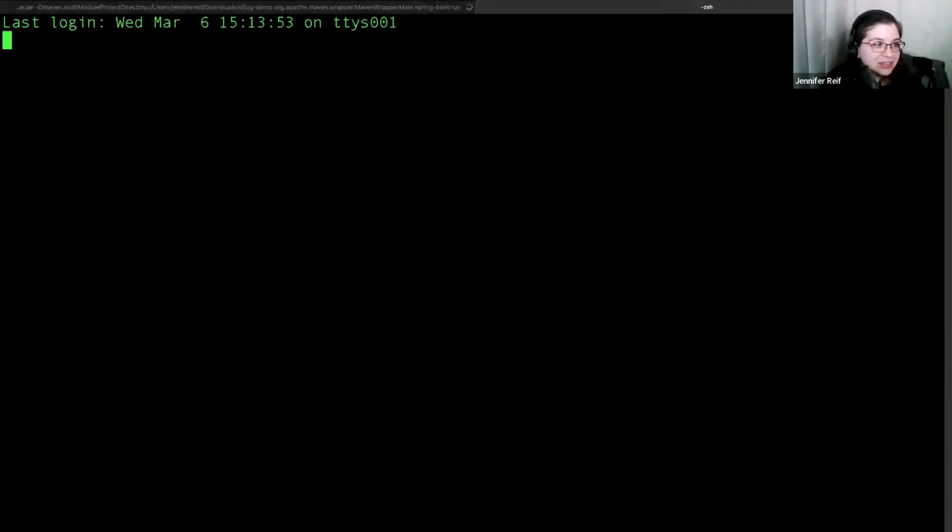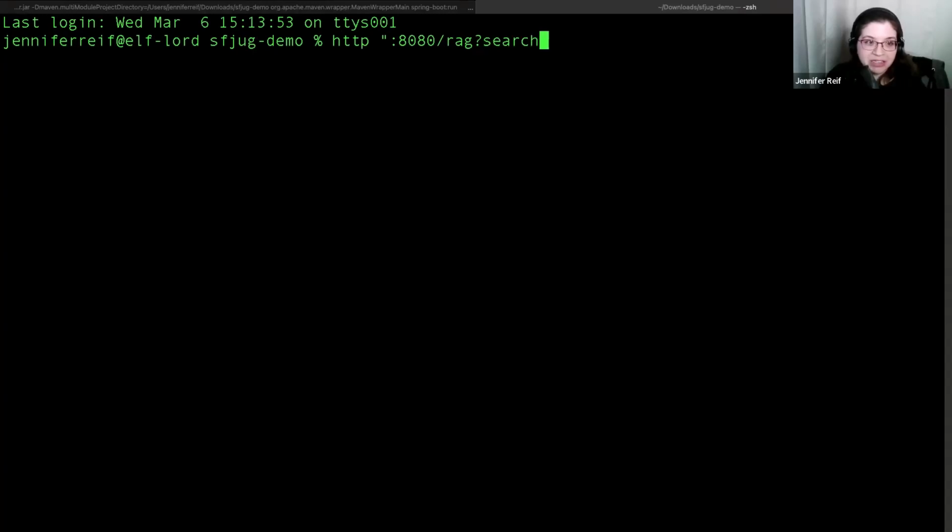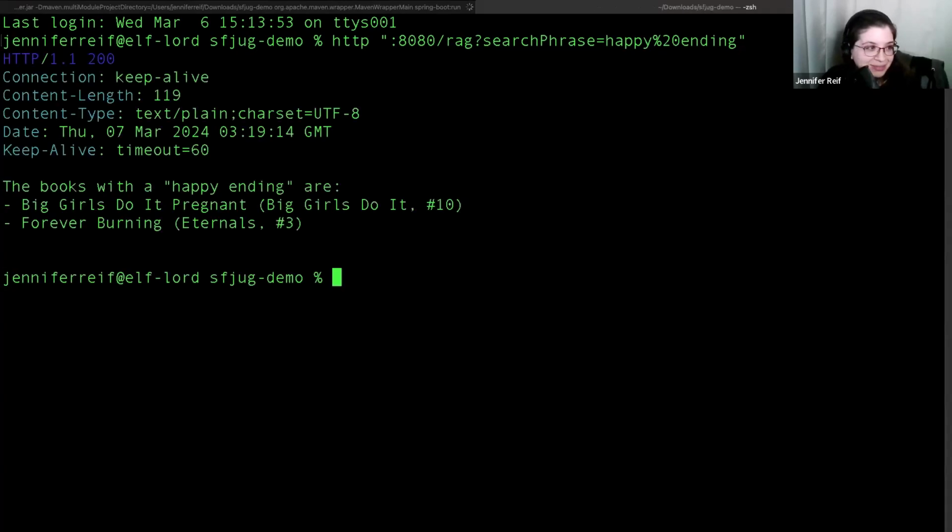All right. So this is looking good. I'm going to pull up a new tab, and this is where it all comes together, because hopefully we'll see some good results when we call this. So I'm going to use HTTP. You can use regular curl, but this actually is pretty nice, and it makes things a little bit easier in certain respects. So we have our endpoint of /rag, and then we need to provide the search phrase. We could provide a lot of different things, but let's just look for something similar to a happy ending. And yes, I've encoded the space with %20 there for anybody who's catching that.